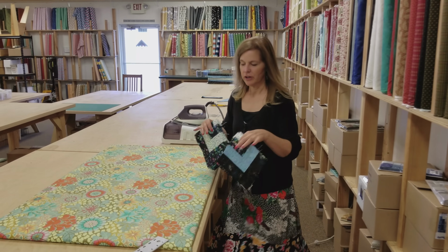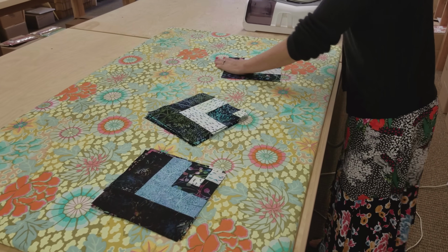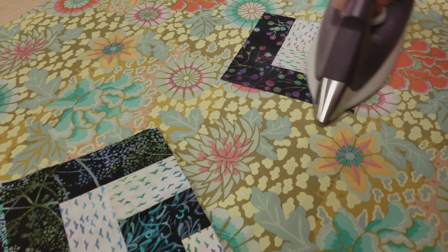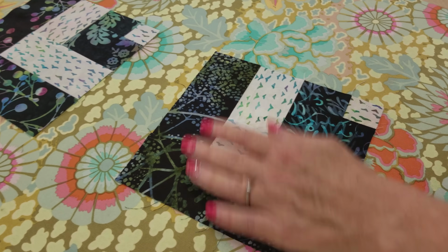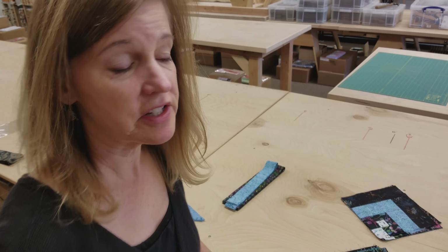It's always important when the blocks are stitched to iron them nice and flat. So even though I finger pressed as I stitched, I want these completely flat because it'll make stitching the runner together much, much easier. The layout is pretty simple.